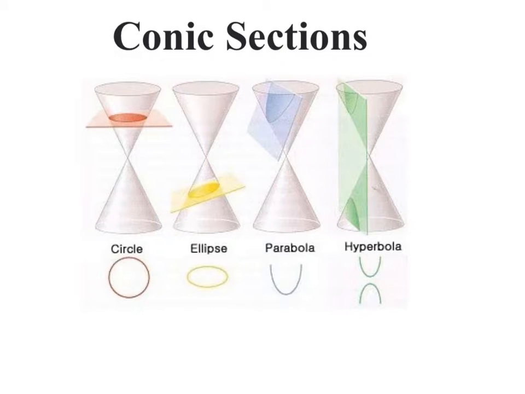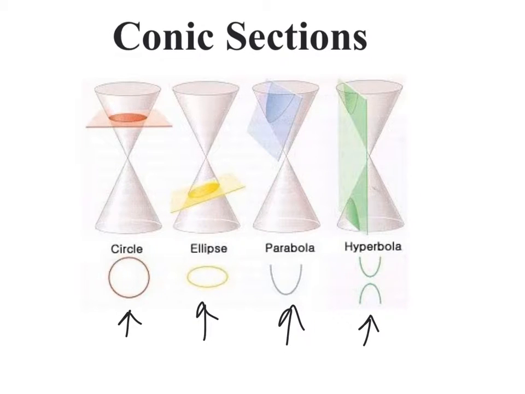If we take a plane and intersect the cone horizontally, we get a circle. If we slant the plane a little bit and go through two of the sides of the cone, we get the ellipse. Now, if the plane goes through one side and then out the top, we get what's called the parabola. And finally, a vertical plane slicing the double-napped cone, we get this hyperbola.